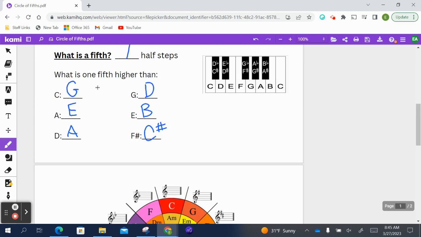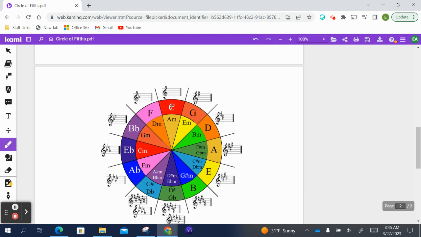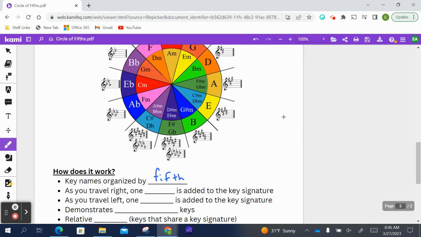A fifth higher than C is G. So the next key signature that's listed on the circle of fifths is G. It's a fifth higher. A fifth above G is D. A fifth above D is A. So as you go around, you're just going up a fifth. And if you were to do the method of counting 7 half steps like we did a minute ago, you would find that this is correct. They all check out. And then if you go backwards, C to F, to B flat, to E flat, to A flat, these are all going down a fifth or down 7 half steps.